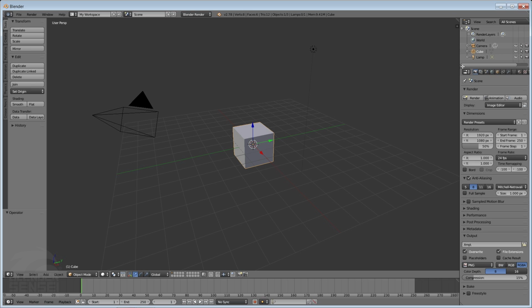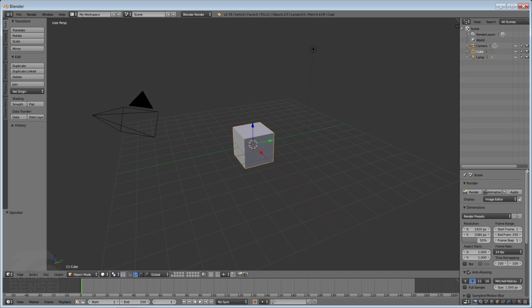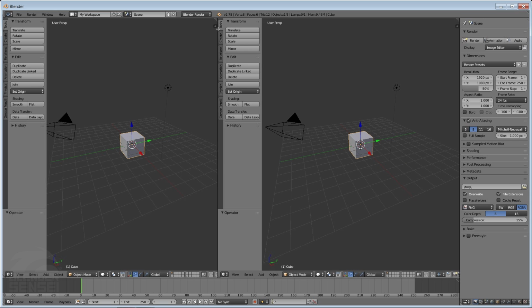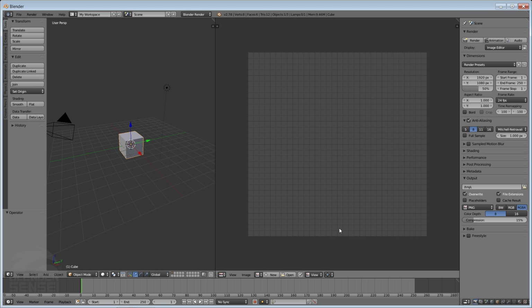And we could change this up. We could say we wanted the header menu of this properties to be on the bottom. We could right click here, click flip to bottom. We could change this here, or maybe we wanted the properties panel to take up the entire menu there. We could do that. Say we wanted this split in half and we wanted this to be a UV image editor. We could do that.